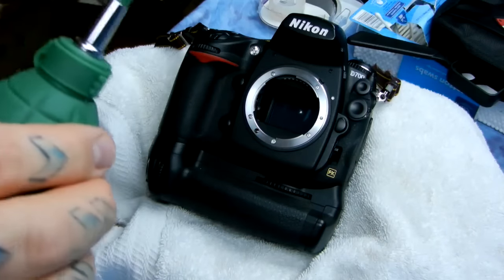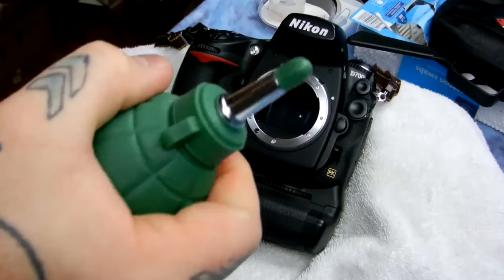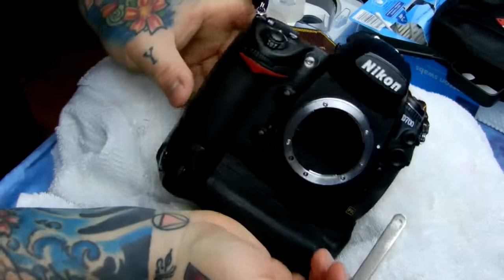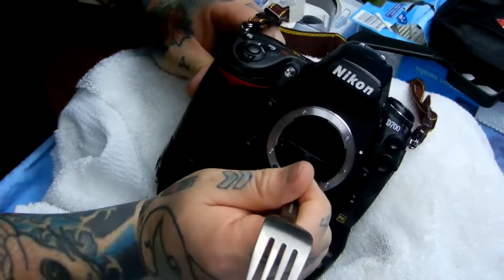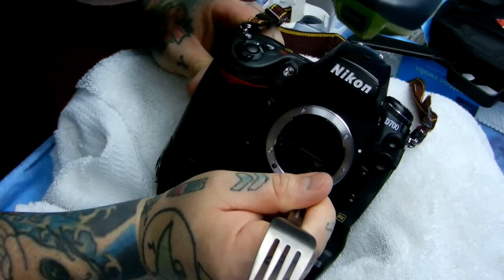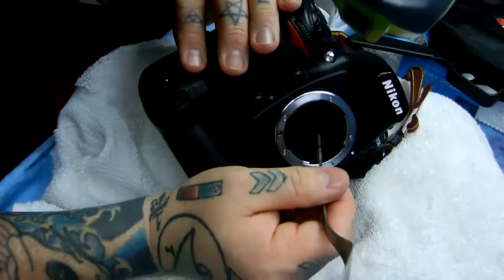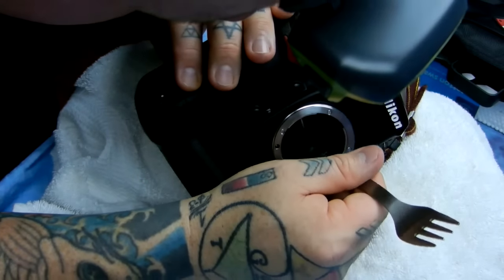I can do this safely because I've done it many times before. But if you don't feel skilled enough to do it, don't do it. I'm going to show you what I'm doing now that I've got the mirror locked up. I've gone beforehand and removed most of it because this camera is a little dirty — I'm just basically tiptoeing through the tulips. I'm talking out of the corner of my mouth because I do not want to talk towards the sensor, because right now the sensor is exposed.